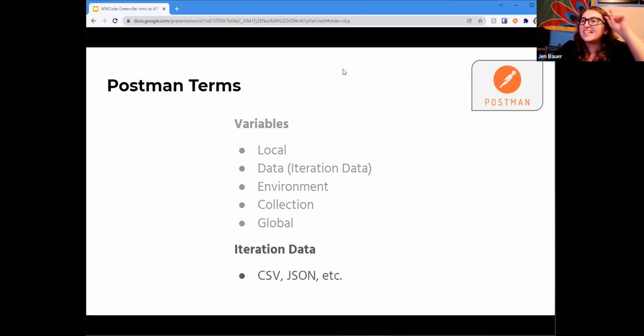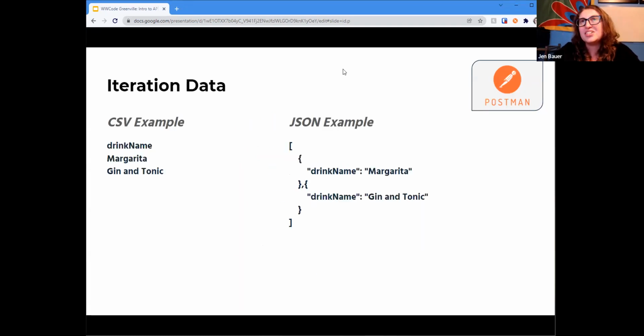All right, so we were talking a little bit about this iteration data. I'm going to show you some examples, real simple ones, guys. Don't worry, this is not anything terribly advanced. But I do have a collection that looks up recipes for various alcoholic beverages, and I have two different iteration data files.